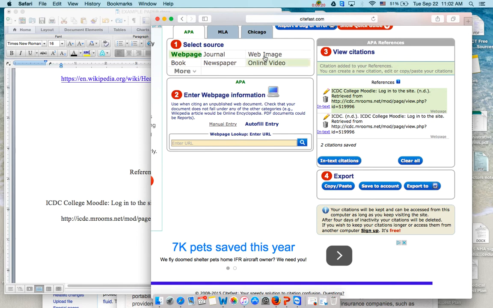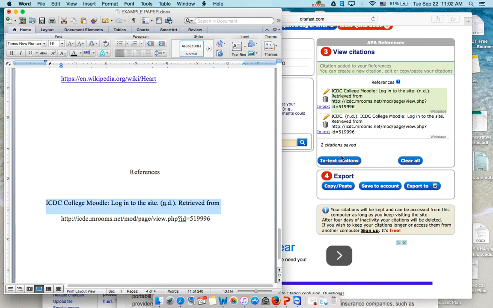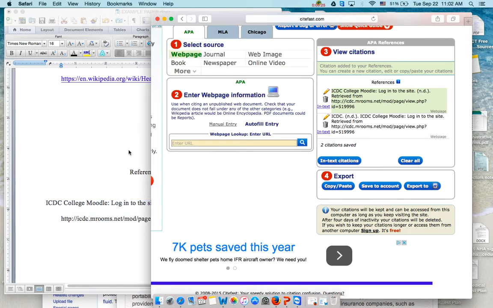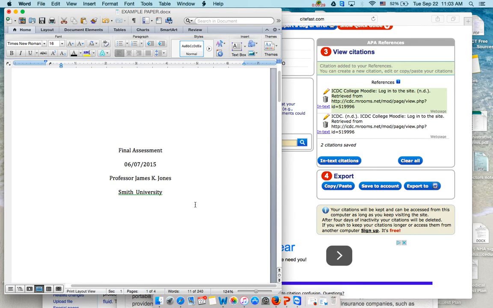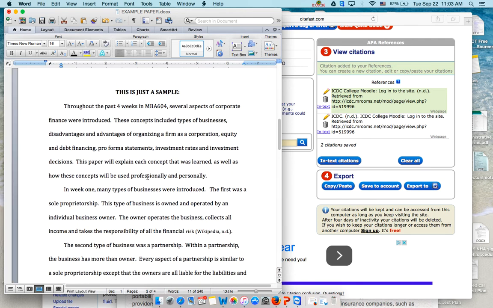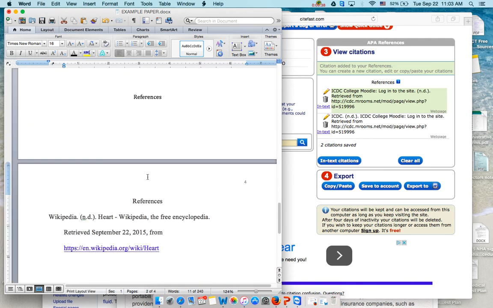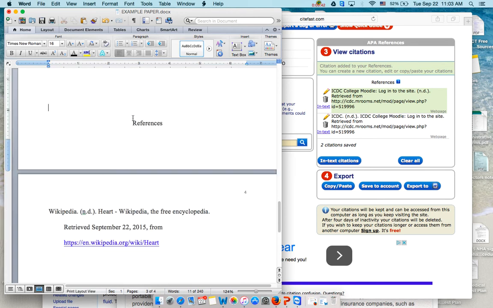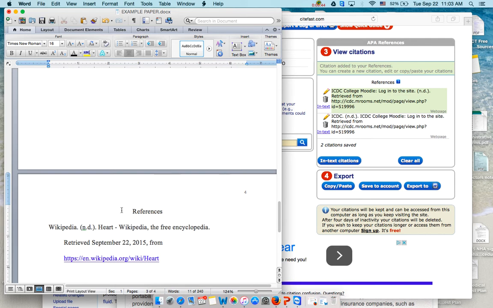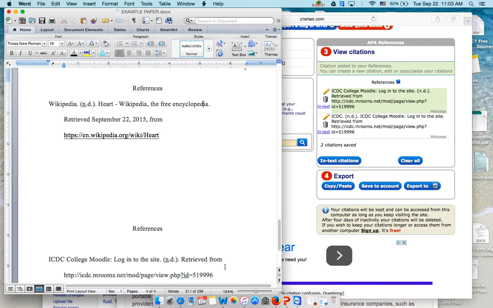Okay, now just say that you're putting it in a paper. So let's go back. In a paper, this is your cover page of an APA paper. On an APA paper, you have a cover page, you have a body page, and then you also have a reference page at the very end. Let me get rid of this and put this down. Your reference page should look like this. You could have it black.